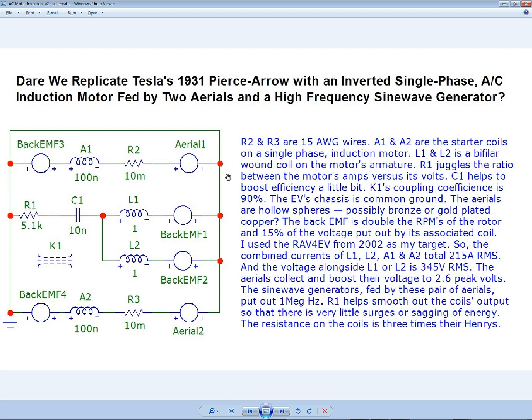I think I covered everything. Yeah, I did. Oh, one other thing. This resistor has a very interesting behavior. Not only does it change the ratio balance between amps and volts, when you look at the voltage on the big coil, because that's the only voltage of any consideration, is the voltage of one of the big coils, or the amps of all 4 coils added together, when you balance that, it does something else.